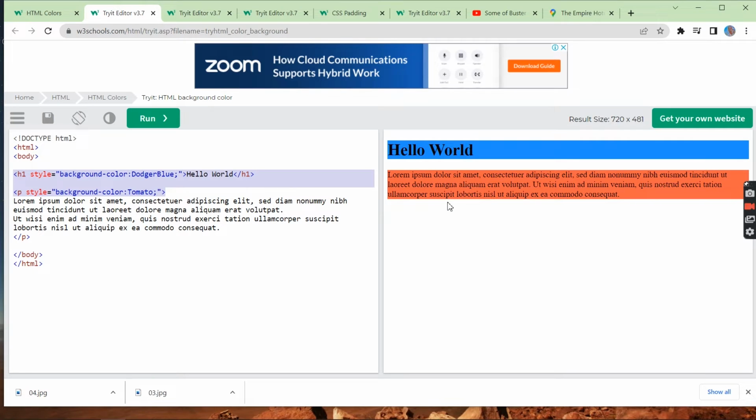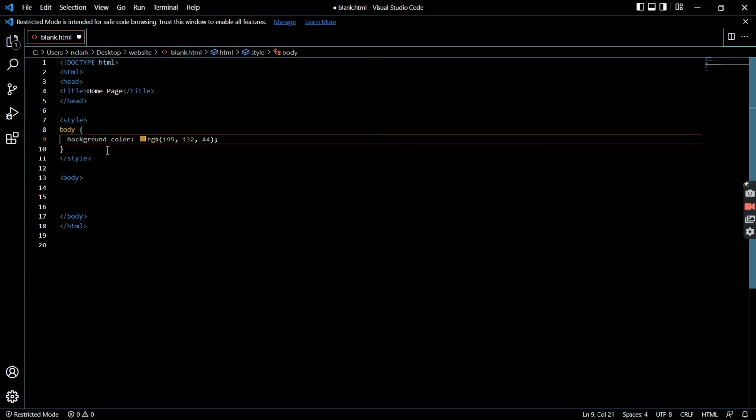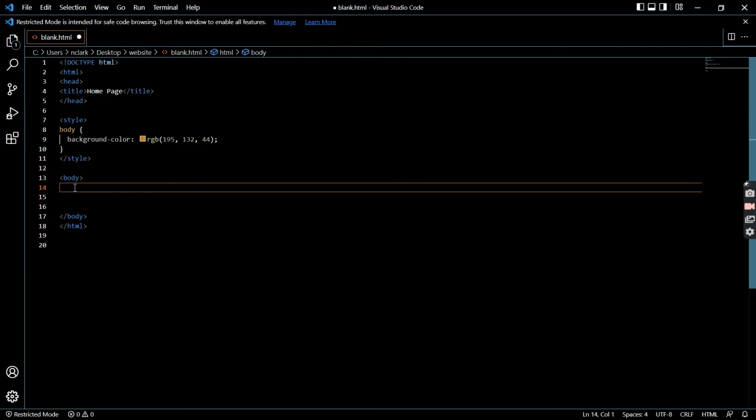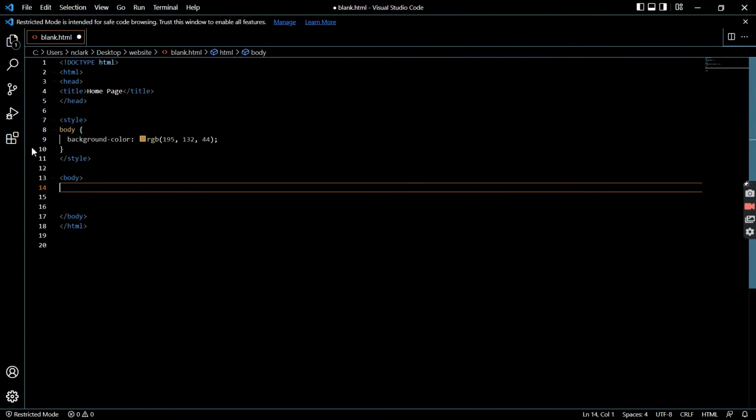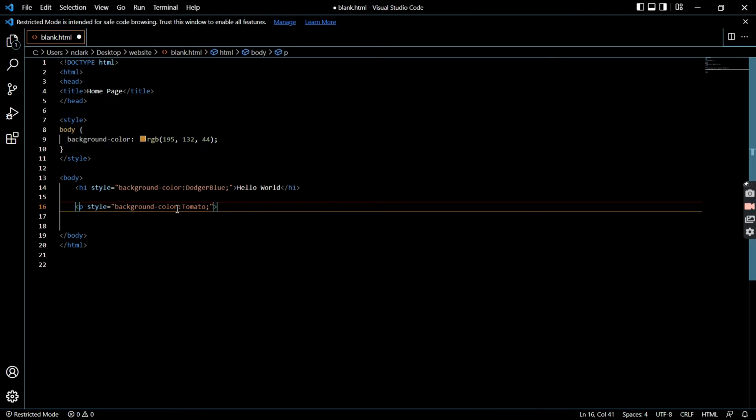Borders around a particular block of text, you can do that too. We'll go back to Visual Studio Code, and in the body itself, in the body before we start writing. So right here, right at the front, we can go like this.